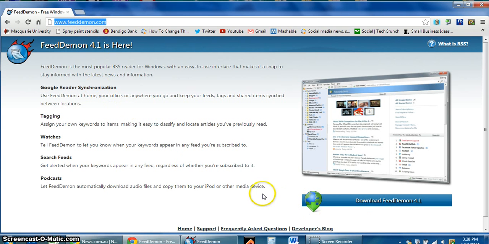It is free. As far as my virus protection and all that goes, there aren't any spywares on it or anything that's going to stuff your computer around. And having a look at some of the other feed readers out there, this seems to be one of the better ones that's available for free.